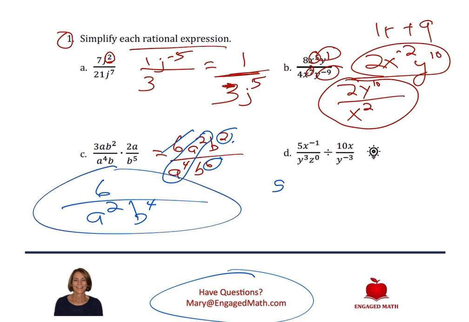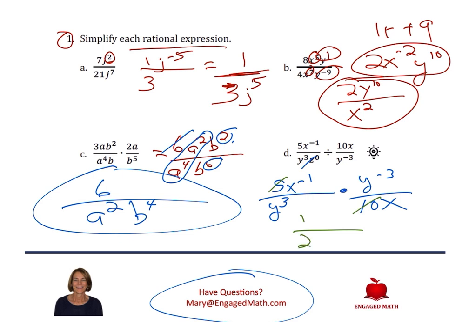Okay, so we have 5x to the negative 1 over y to the 3rd, and I'm going to take the liberty of not writing that z to the 0, because anything to the 0 is 1, so we don't need that. So we changed, and now we are flipping. So this is now a multiplication problem. Okay, so now let's take the 5 in the numerator. Remember that it's okay to cross cancel. Over the 10 becomes 1 over 2, because I'm going to now write it as one fraction.